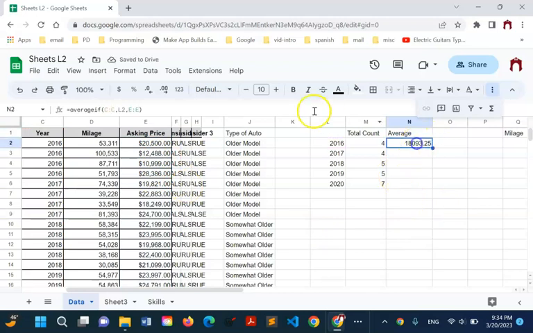And let's just very quickly make that into currency. And the average of 2016 is a little over $18,000. Where if I pull that down, $21,000 for the next year, about $500 more for 2018. Quite a bit more for 2019. And then less for 2020. So this is a great question for students to ask why it would decrease here.